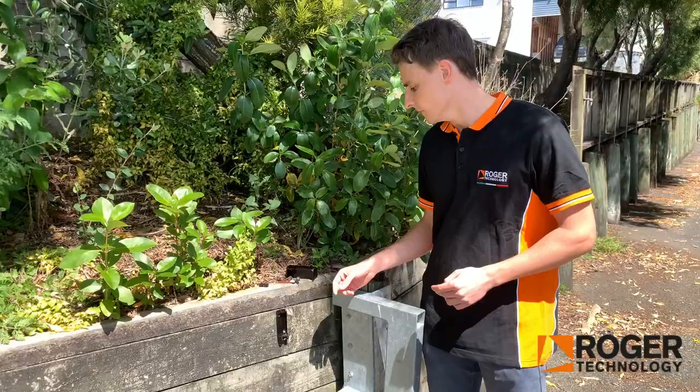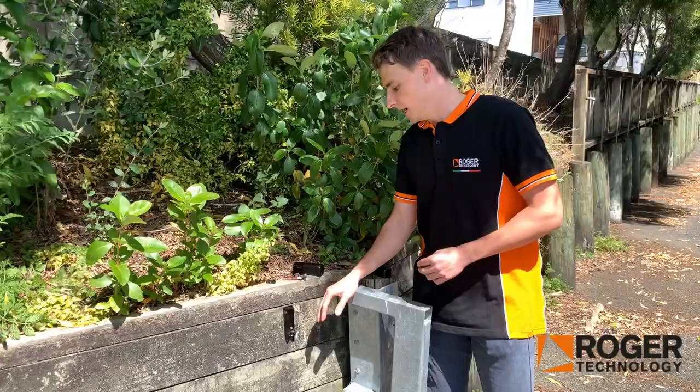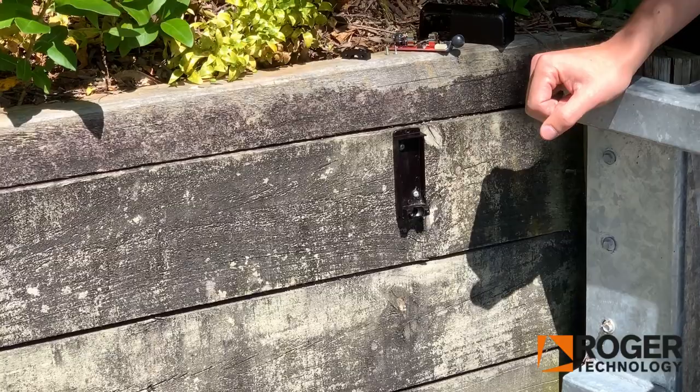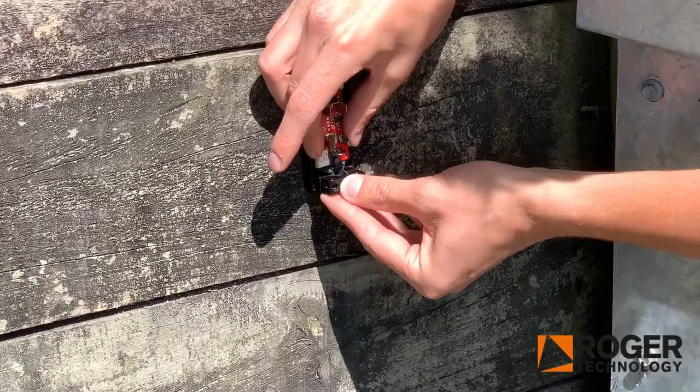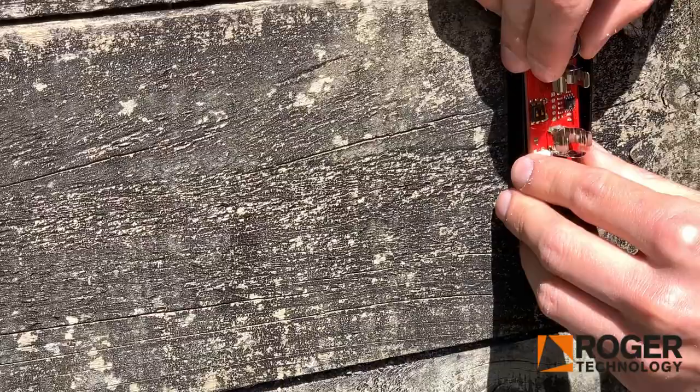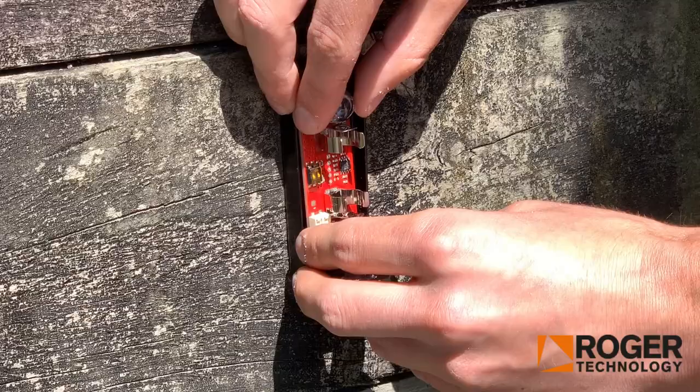When I set one up, you can see I have it at a bit of an angle here because they can actually adjust 180 degrees, so you can mount them anywhere you want to get the best position. All you need to do is attach the backing on — you've got your actual Photocell and then your little bracket that sits on top. When you adjust them, keep it a little bit loose for now, as you'll need to adjust them once you have the other side up and running, so you can test to make sure they're all aligned properly.